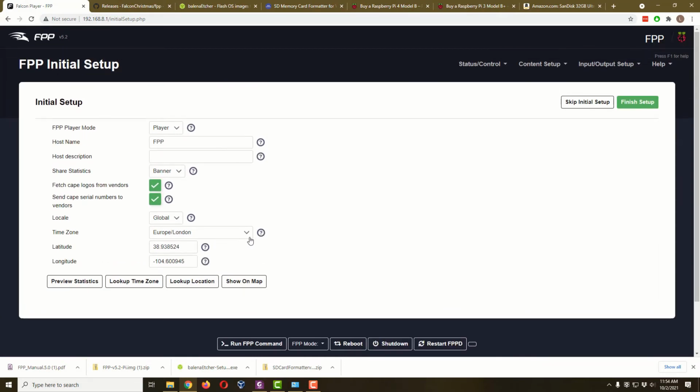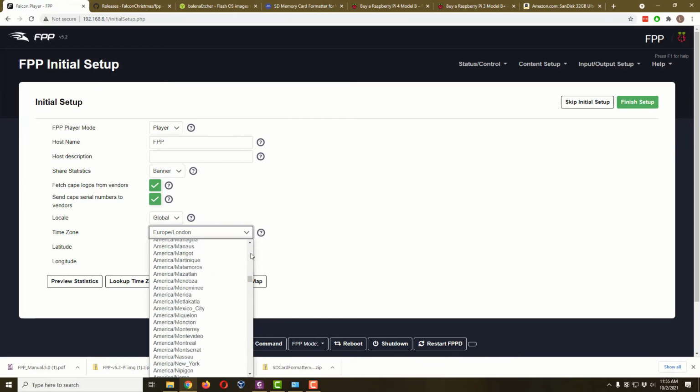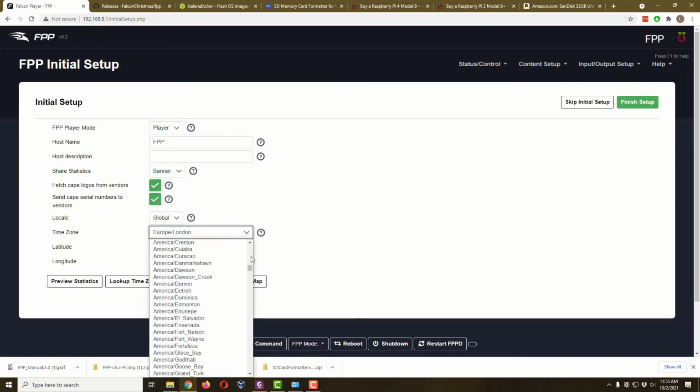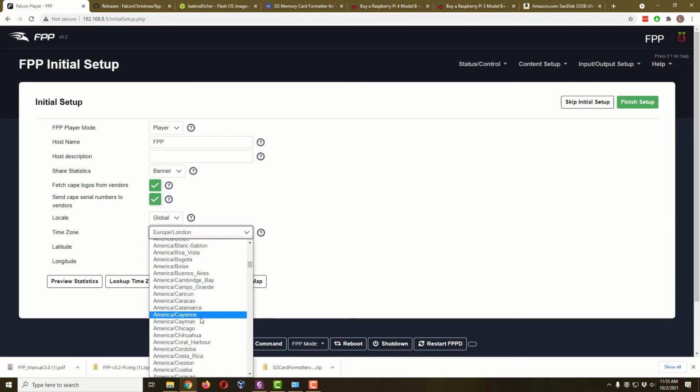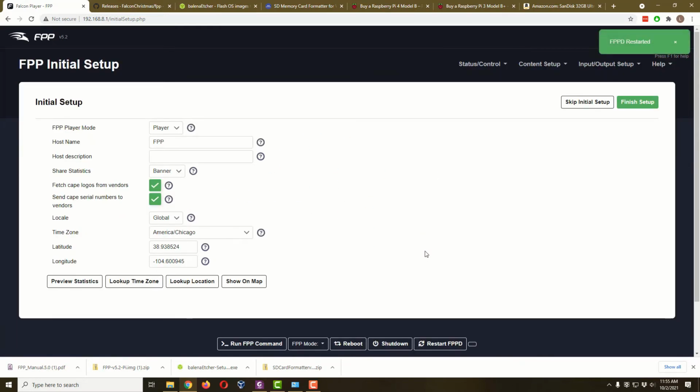However, when we get down here to time zone, you want to go ahead and correct that. I happen to be in the United States in the central time zone, and typically the way we set that is we go and we pick Chicago for our location. And this prompt up here, notice that I need to restart the Falcon Pi Player web system, basically. So I'm going to go ahead and click on that. That will not take nearly as long because we're not restarting the Pi, we're restarting this interface here.